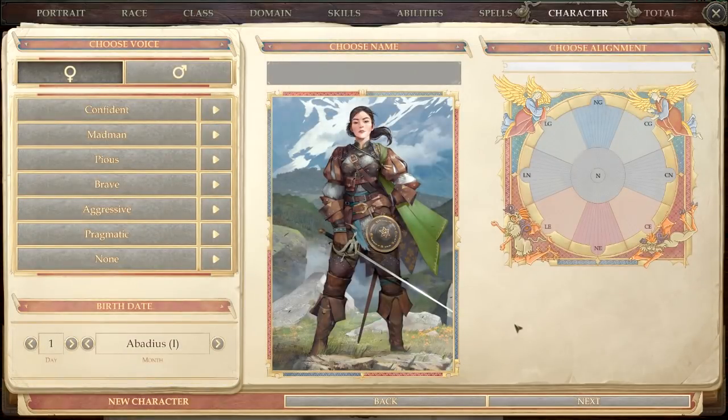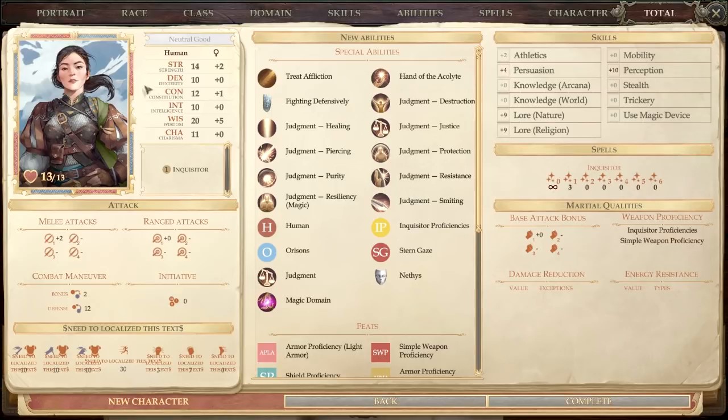So next, going to make them neutral good, confident. And we will call them Inga. And that is a basic build. So here we can see some of their judgments. So they get Judgment: Destruction, Healing, Justice, Piercing, Protection, Purity, Resistance, Resiliency, Magic, and Smiting. Unfortunately, it doesn't actually let us see what those skills are, but that at least gives you an idea.